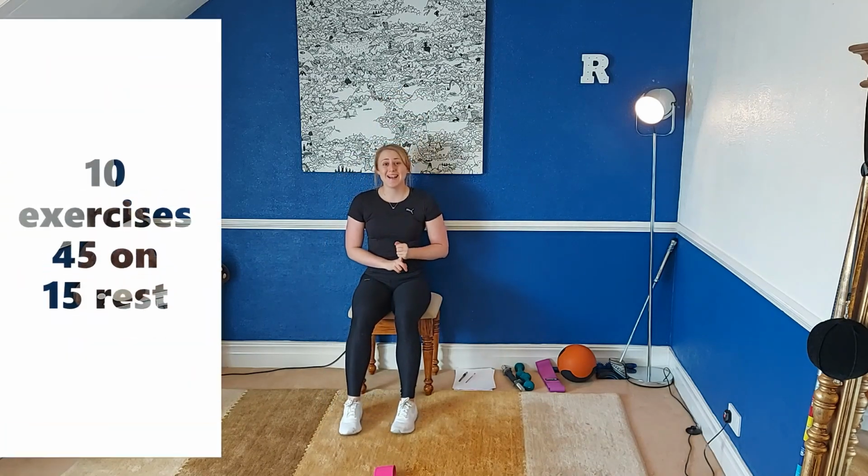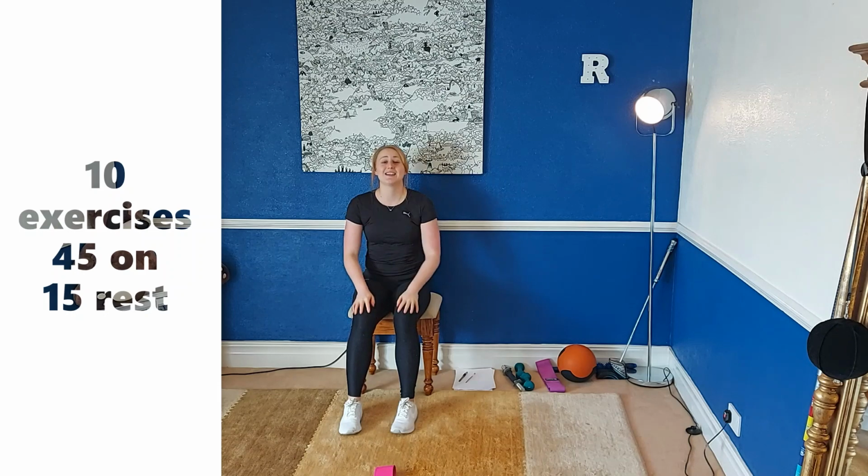You're also gonna need somewhere to sit down, and we're gonna do 10 exercises for 45 seconds on and a 15 second recovery. Now, ordinarily, I would do this 3 times, so it would be a total of 30 minutes, but I'm gonna do this once through today and leave it up to you if you wanna repeat it once, if you wanna repeat it twice. So anyway, I hope you enjoy and let's get cracking.